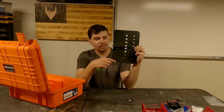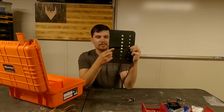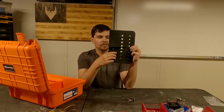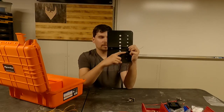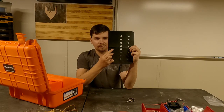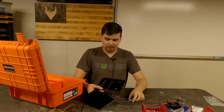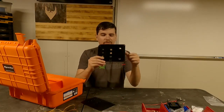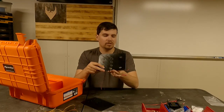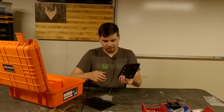So arm, pad select, fire — you select the pad you want, arm it. It will turn all the lights on and you make sure the light lit up on the pad you want. When you press the fire button, it will launch the rocket. So we've got this one panel that's already got all of the LEDs mounted in it, and we're going to start the process of mounting all of the switches into this pad.